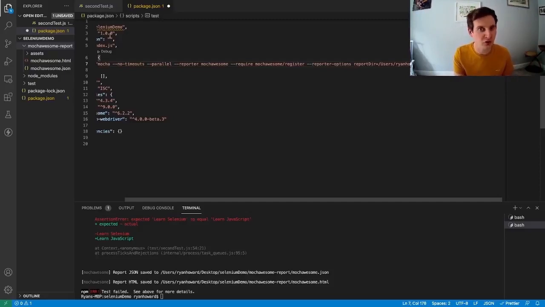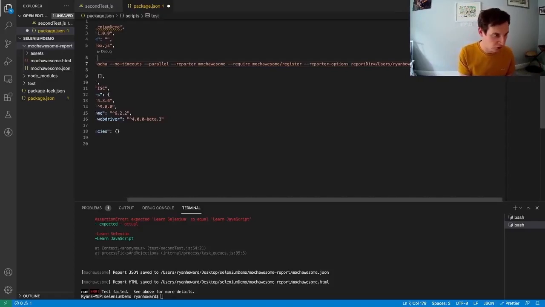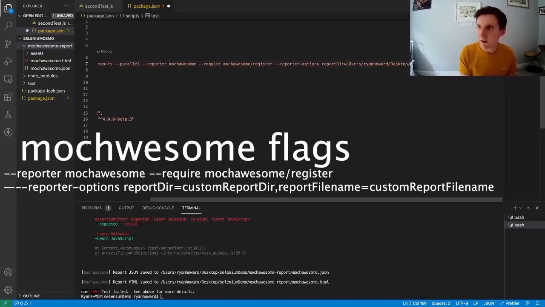At the moment it's just called mochawesome, so let's change it to reportFilename, and again equals, and let's just call it test-results, like that. Cool. So we've added our two new options, reporter options.